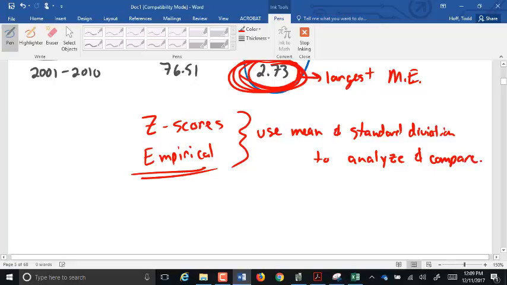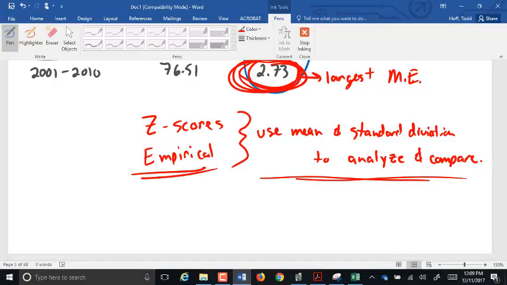So on Wednesday, we'll talk about what z-score and empirical rule are, and we'll do a bunch of examples of where they're used so that you can see how they're used. And then that will wrap up our new material for the semester. So next week, Monday, we'll be doing a review, and then we'll be looking at taking our final test.